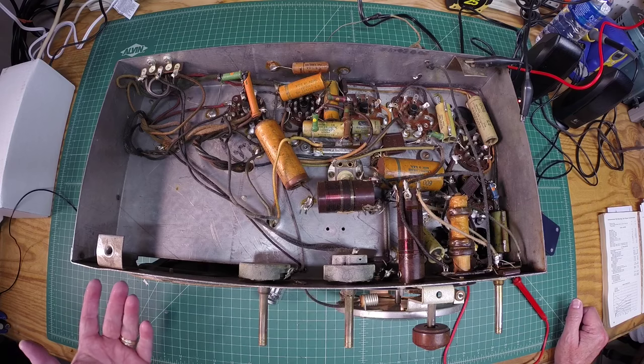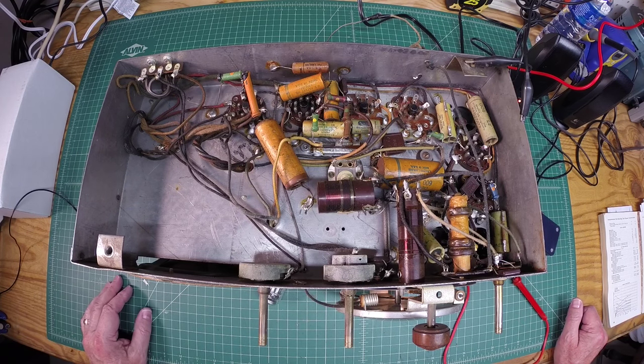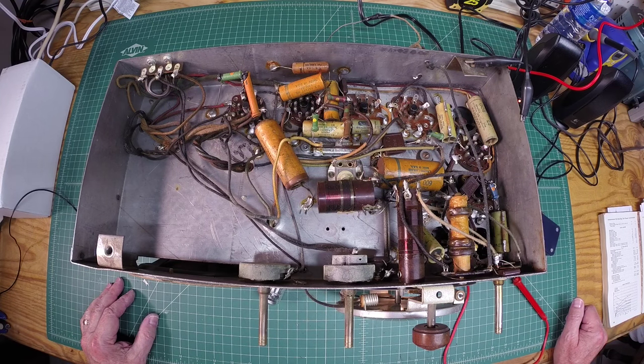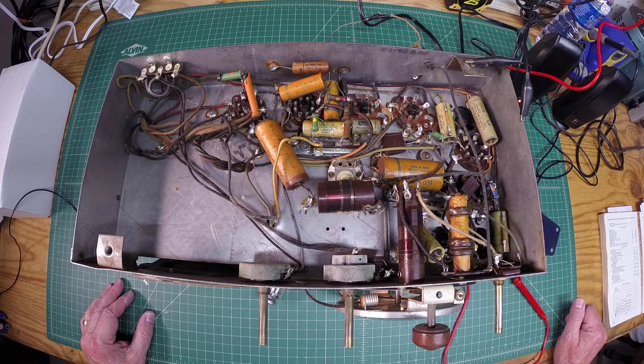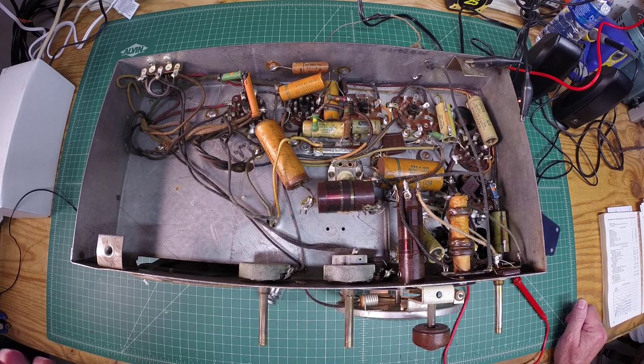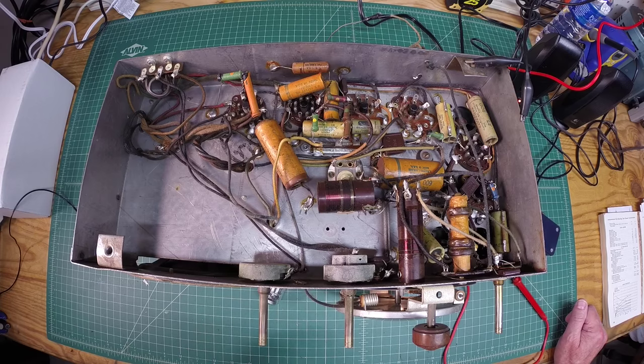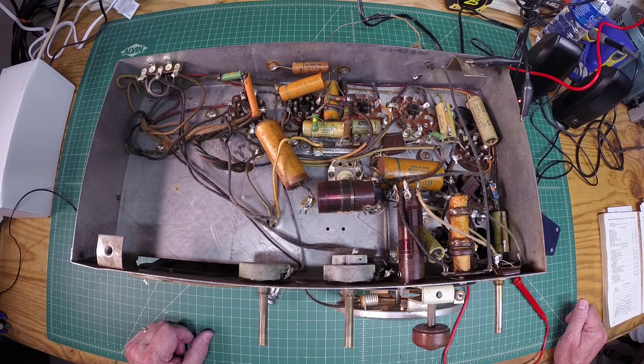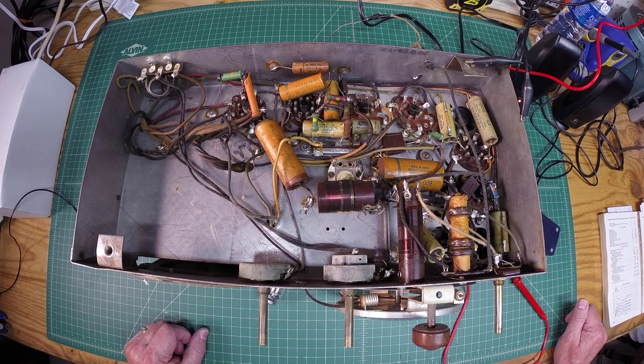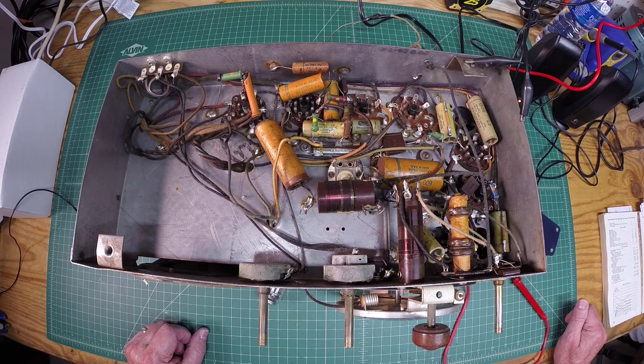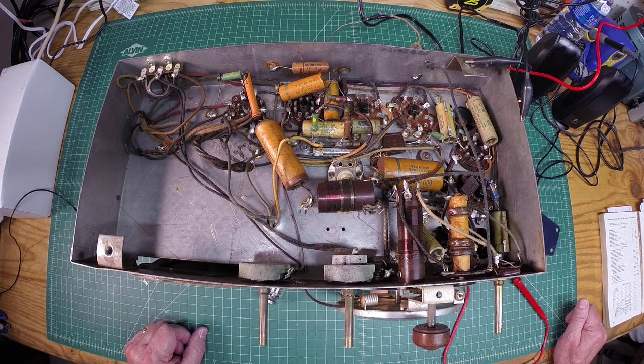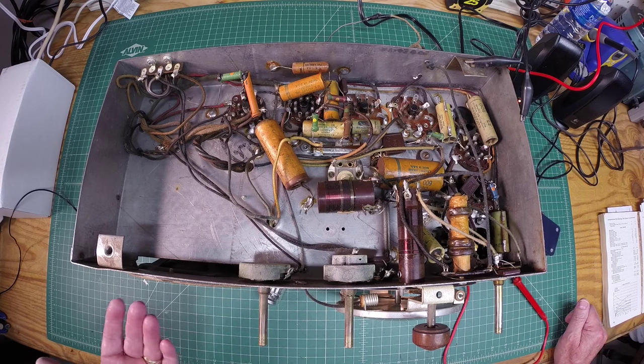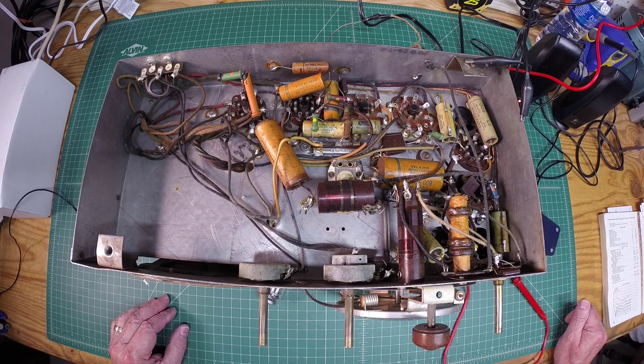Okay, when doing signal tracing, I've done it both ways. Many times I'll start right in the audio side and just work my way back toward the RF. So I think it's whatever you feel comfortable with. I'm guessing the problem on this radio is in the audio stage, just based on the distortion that I hear. And for all I know, it's related to the speaker itself. But I think just for this example, I'm going to start with the first RF amplifier and just work from the RF side all the way back to the output tube. We'll see what we get.